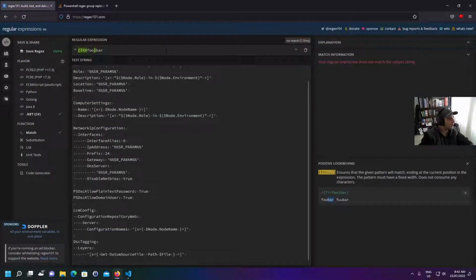So if we basically say equals that, and then space, well, let's space 24.